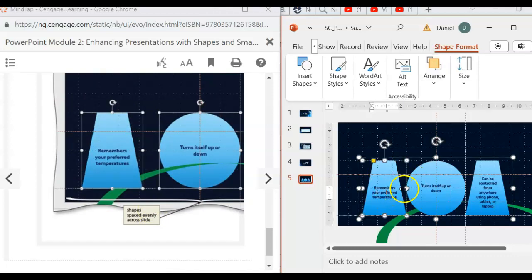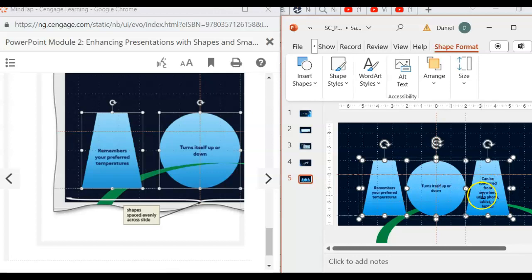All right, and I am just going to select this again just to make sure. Hold down Shift, and it never hurts to double check.